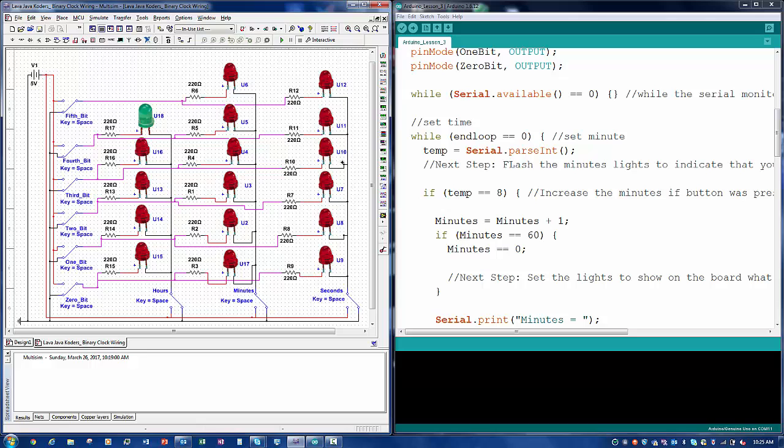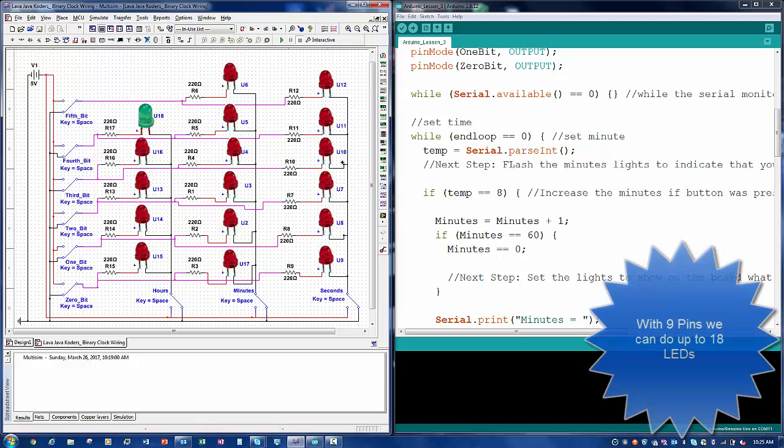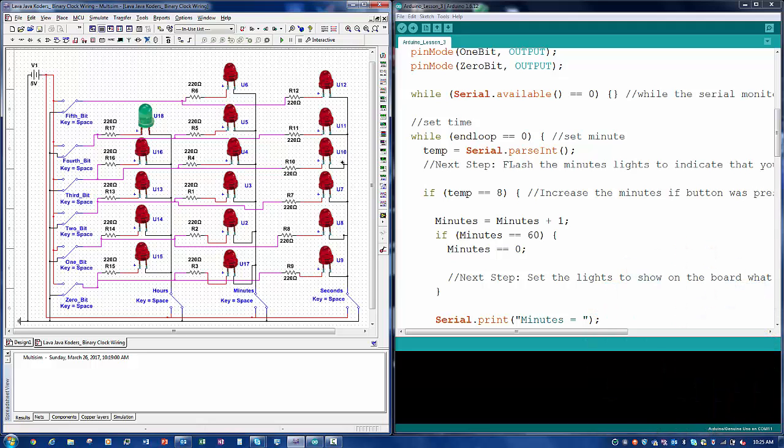So the question that came across was, we have so many LEDs and not enough pins to sync them up to. So I was like, yes, that is correct. So I wanted to show how to wire these LEDs up correctly, so we can be able to code them correctly and also show them correctly.